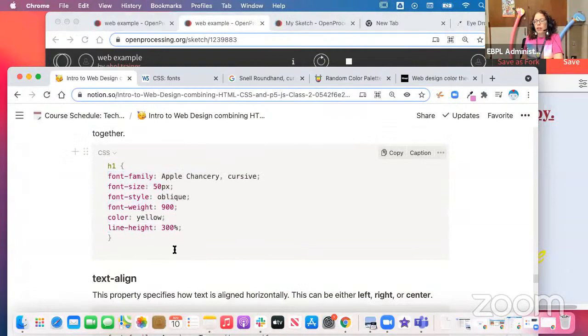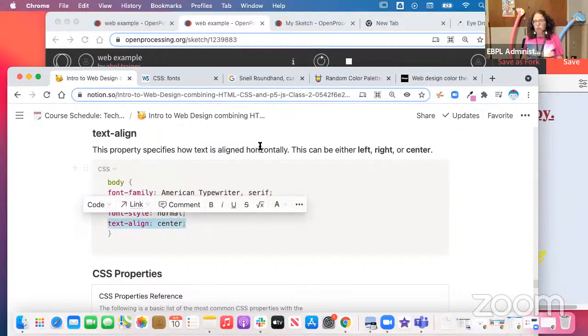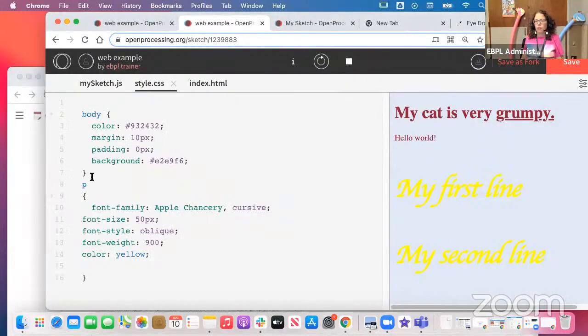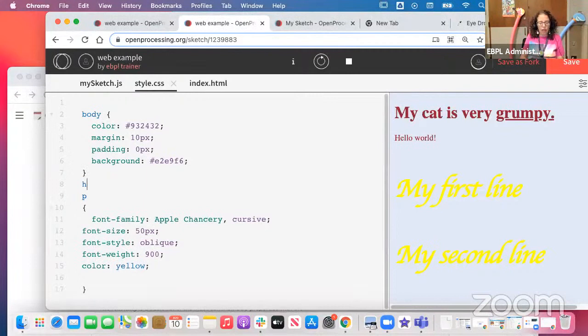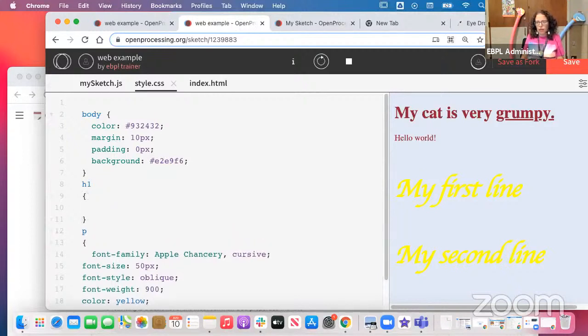So you can try another one's line alignment. This is very important if you have a title. For example, for a heading one, I'm going to put here H1. If you just want to watch me now and then try to do it after, I think it'll be better. So I'm going to now center the title only, and that's why I put H1.